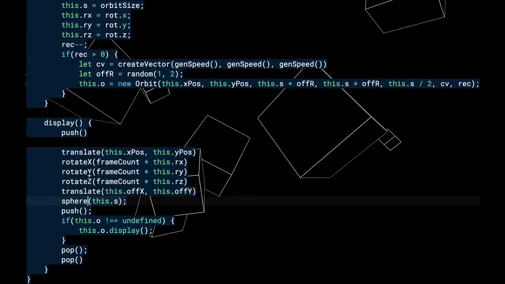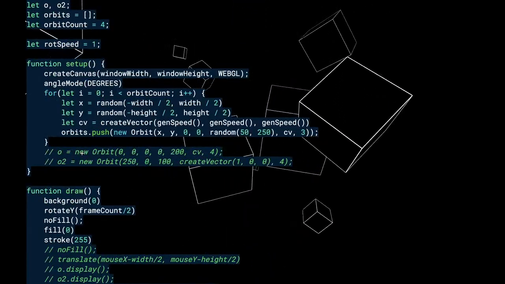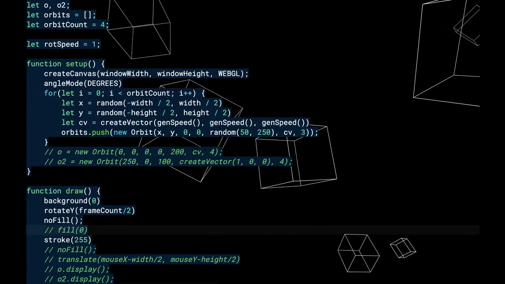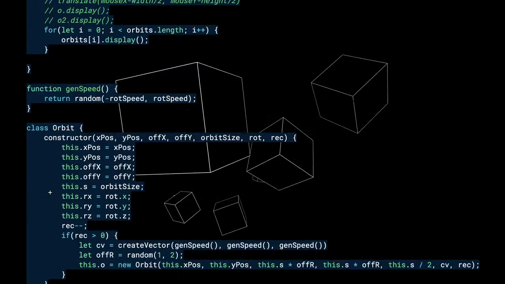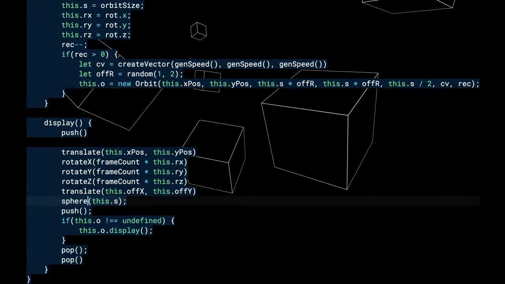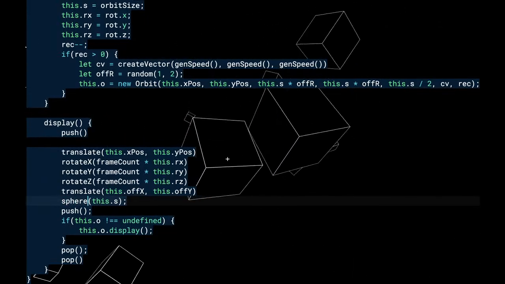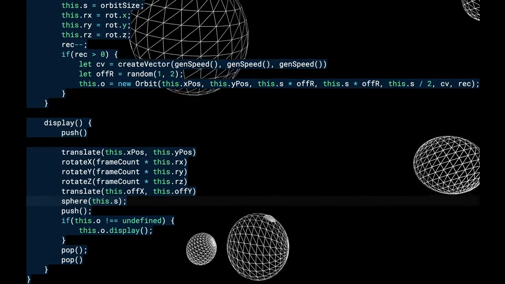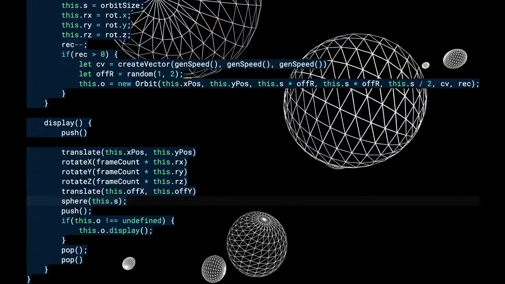Yeah, in P5Live, everything is happening smoothly, so I can do things like suddenly turn that off and now we have no fill, turn it back on and we have a fill. But if I change the class, like changing this back to a sphere, I have to recompile because all those instances are out there and exist. I have to do a hard compile, redo the whole thing.